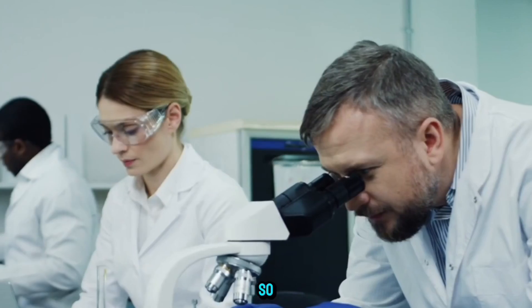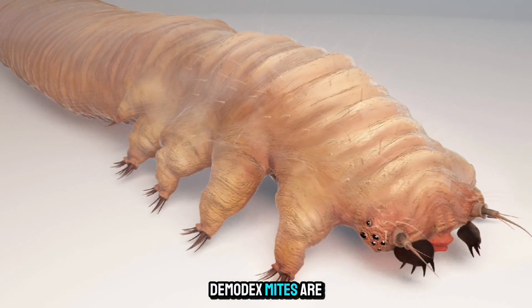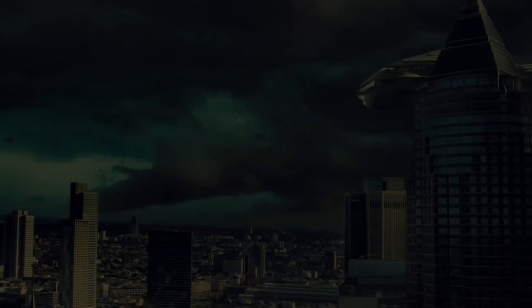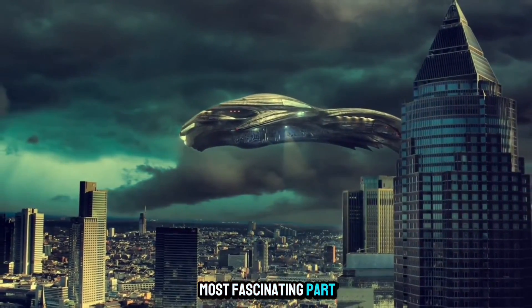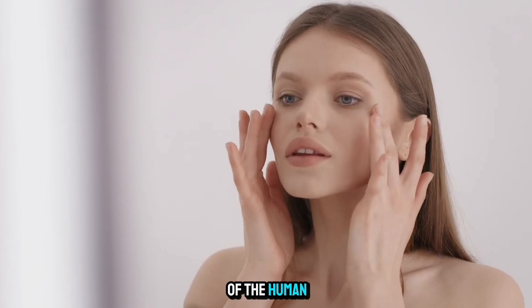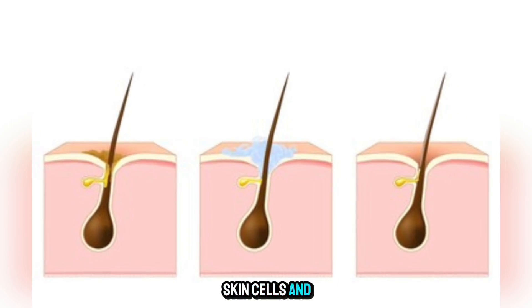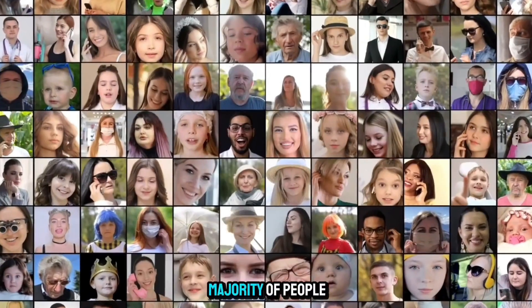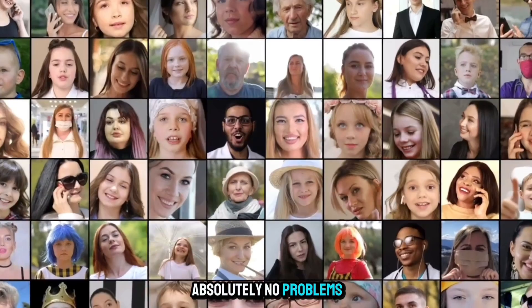What are Demodex mites? Let's start with the basics. Demodex mites are microscopic, cigar-shaped arachnids — relatives of spiders and ticks. Sounds like a sci-fi movie, right? But here's the most fascinating part: they are a completely normal part of the human skin's ecosystem. They live in our hair follicles and oil glands, especially on the face, where they feed on dead skin cells and sebum, the natural oils our skin produces. For the vast majority of people, they live in perfect harmony with us and cause absolutely no problems.